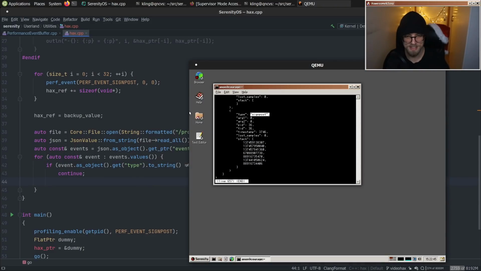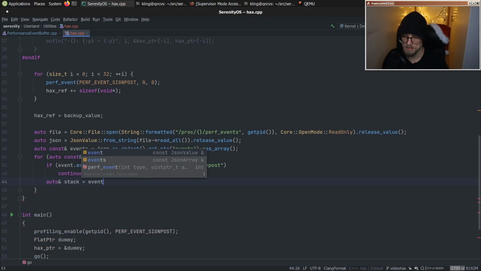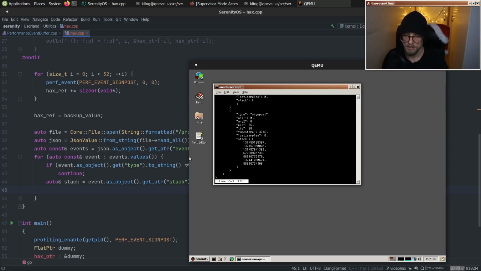So let's see. And then we just want to look in the stack array of this guy right here. So he has a stack is event as object get putter stack as array. And then I guess it's going to be the very last entry.